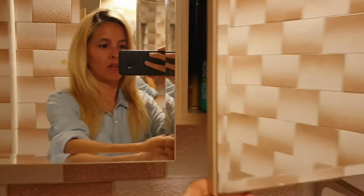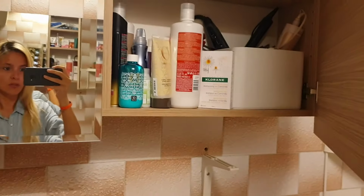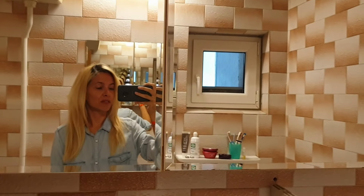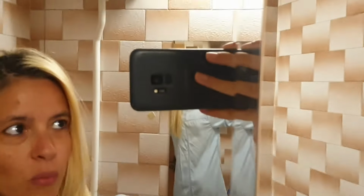Well, actually, they're two cabinets where I store some of the bathroomy stuff, so to speak. And there are mirrors on the doors, which I love. I actually use this when I dye my hair at home. I use one of the doors like this, so I can get an angle and see when I'm doing my back. I don't know if you can tell. No, you obviously cannot tell, but I promise you it works.